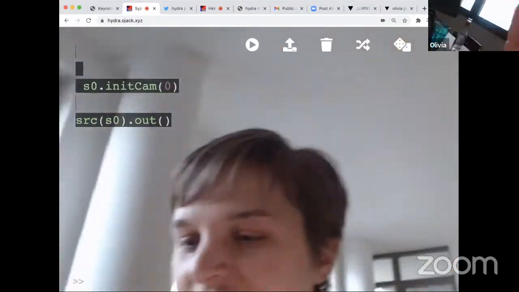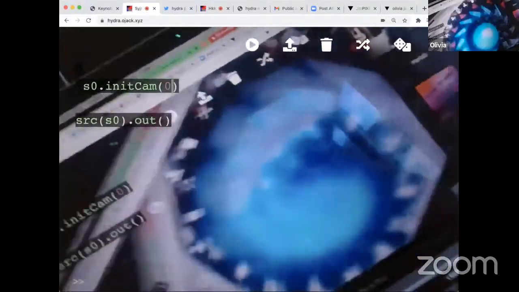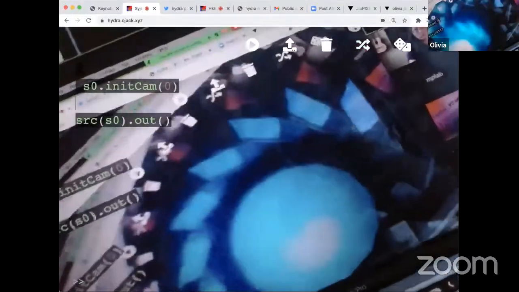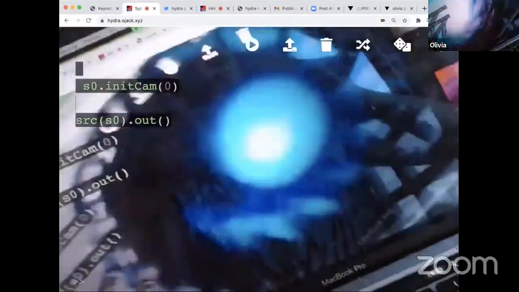And when I turn the webcam back at the screen, you start to see this infinite mirror thing happen. Basically what's happening is that the webcam is seeing what's on the screen, and what's in the webcam becomes the output of what's on the screen.